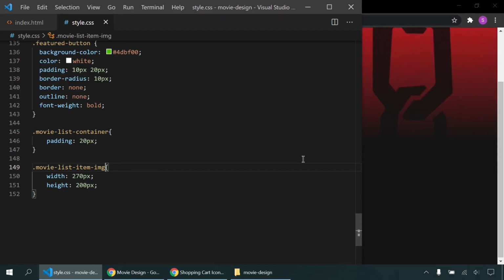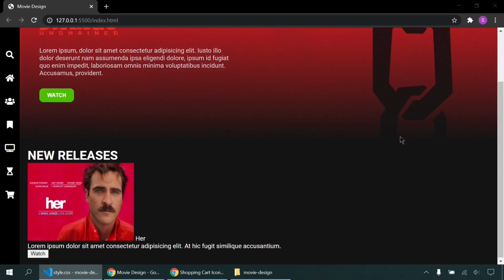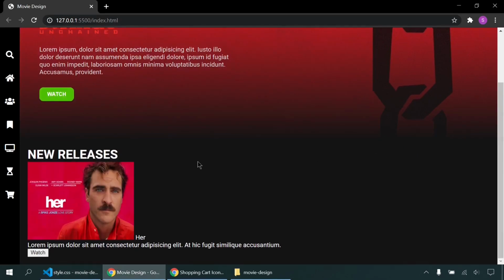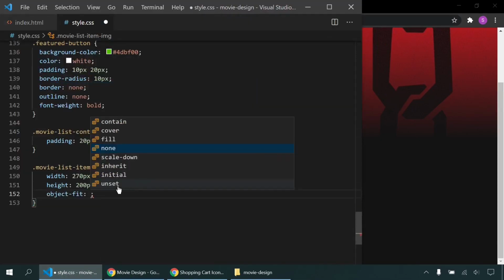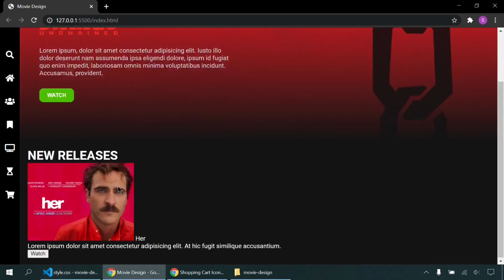It's really hard working without any Sass or Less. It's pure CSS and it's really hard to follow these class names. Anyway, let's make this image cover, object-fit cover. Nice.